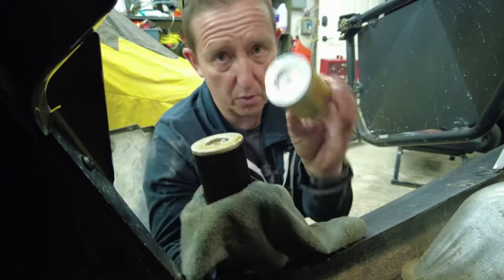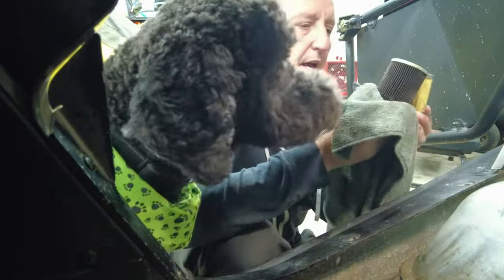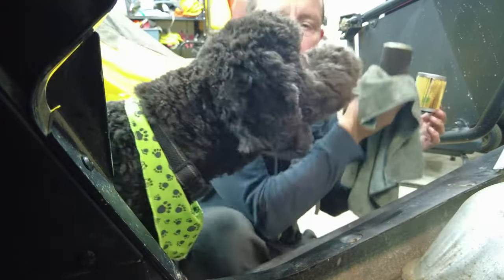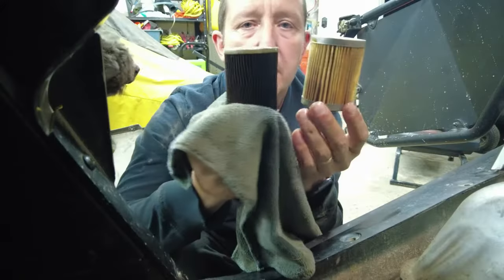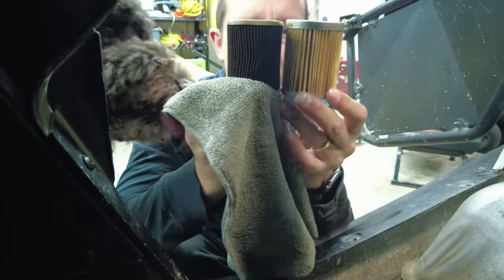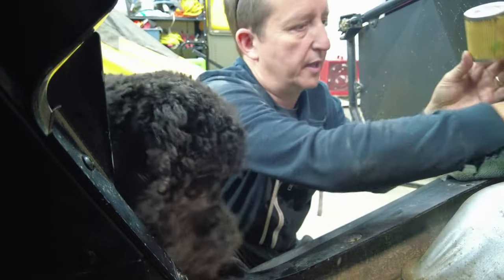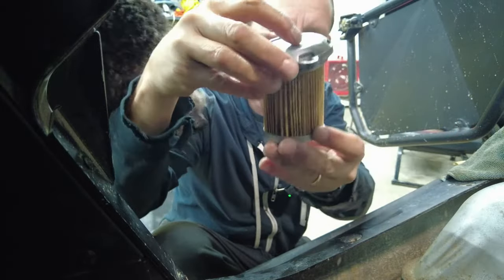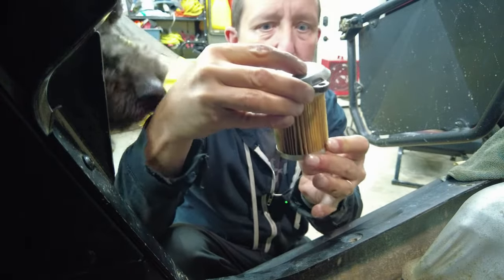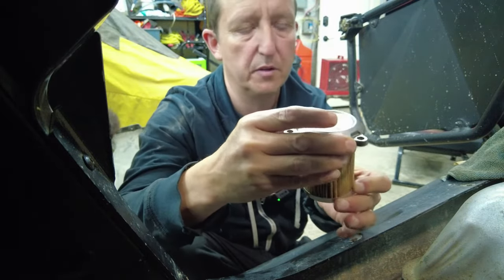We have an issue. This is the Wix filter that I picked up for this bike. It was the cross-reference for the Can-Am one that was coming out of it. And so what I've done is, you can't eat the filter, bud. Go away. What I did notice is there is an actual different height. The problem was I couldn't get the cap on, because the cap does not fit correctly on the top of that Wix filter. So that Wix filter that was the cross-reference for the BRP or the Bombardier filter did not fit.